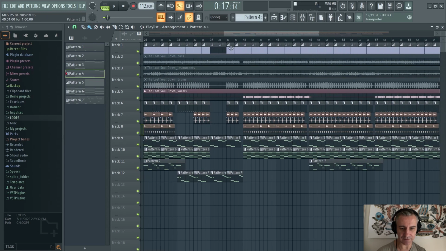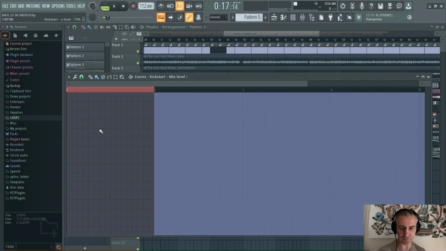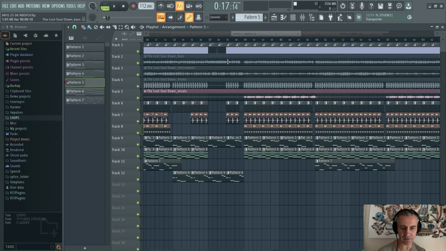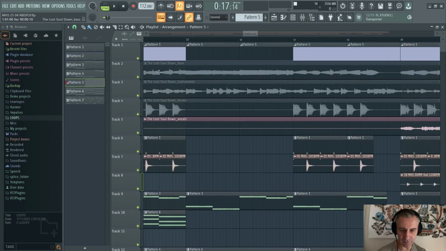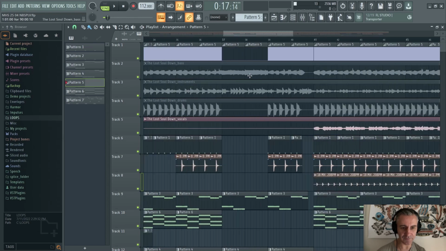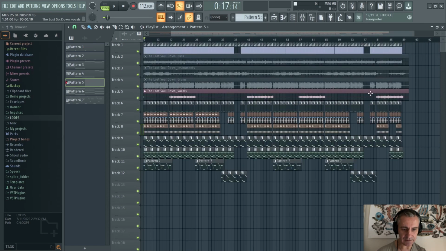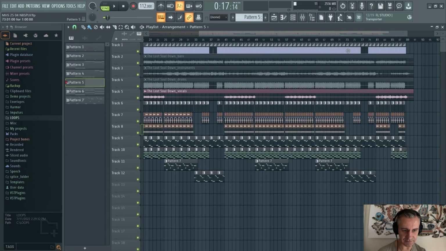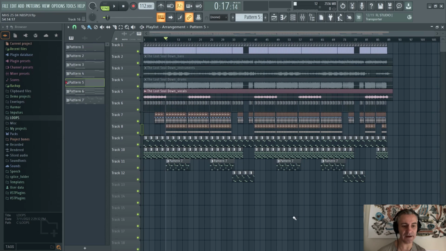So we have something like a breakdown, but with this kick and clap. And by the way, we have this track. It's automation of the sidechain. I decided to use something like a switcher. We don't have sidechain here, we have sidechain here. And as you see in the bass of the original track, we don't have any sidechain in this section. Also here we have sidechain, as you see, with another envelope here. And we have the same part here. Let's say we have two breakdowns.